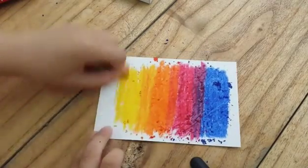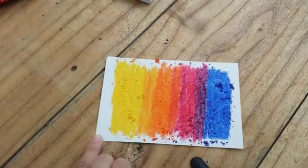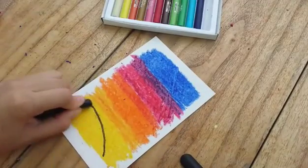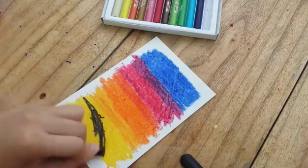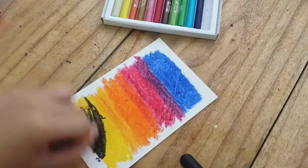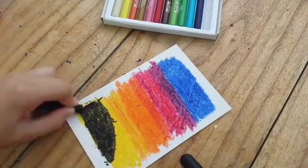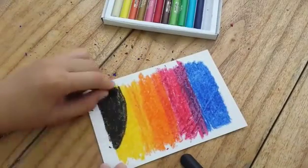I'm going to take yellow, just like what I did with the other colors — blend it with a thinner shade on top, and then just fill in the rest. Now I'm taking this black oil pastel and I'm creating a dome-like shape, which is basically just half of it, and this is supposed to symbolize the sand from a beach or an island.